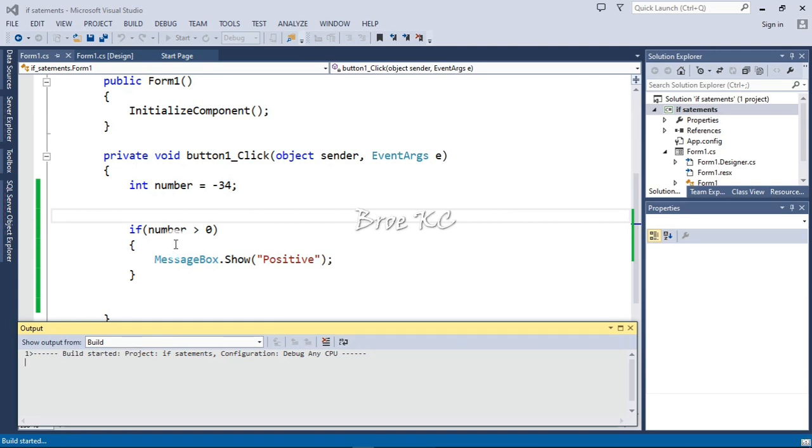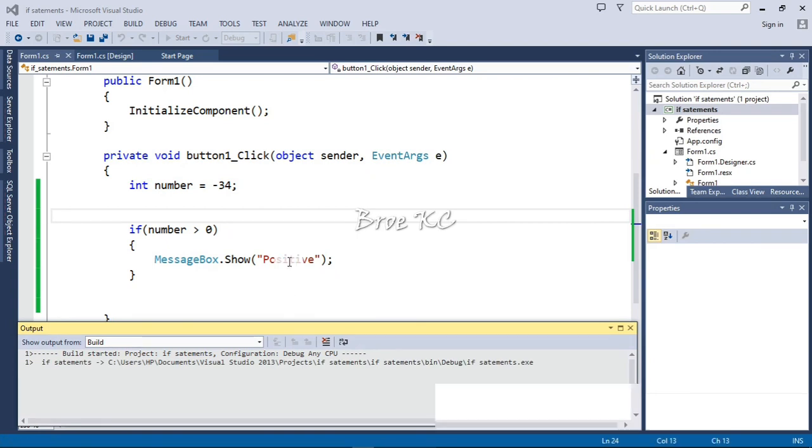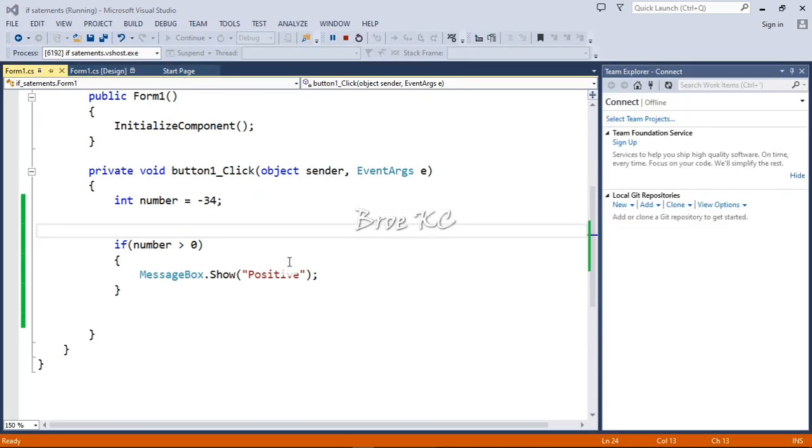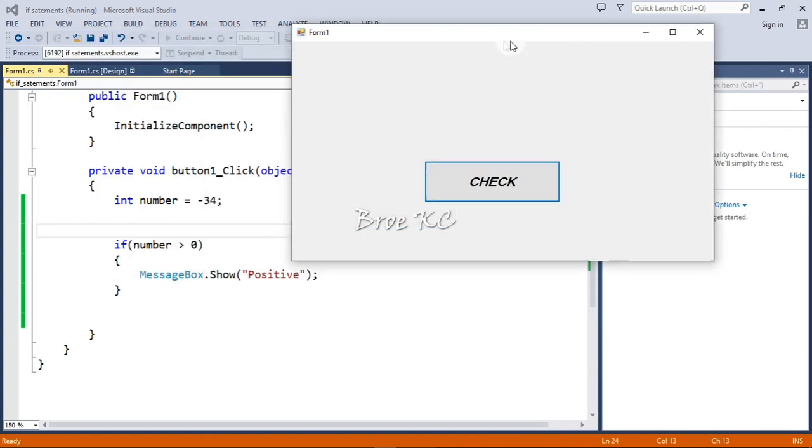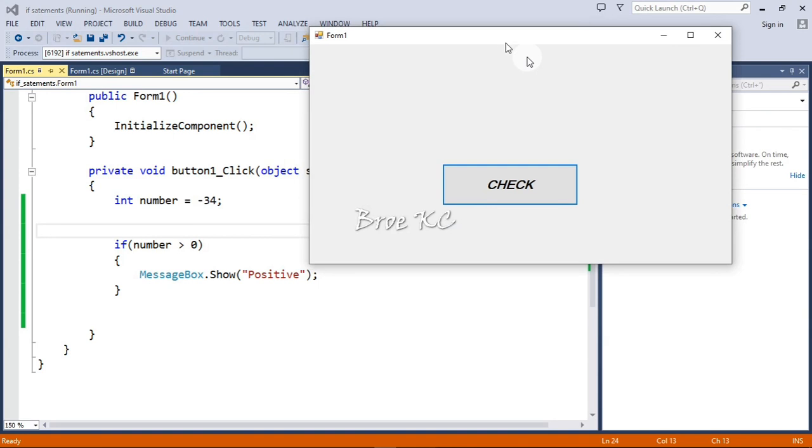Because the code inside these curly braces will be executed only if this condition is satisfied. Let us check. Nothing happens. Nothing is happening.